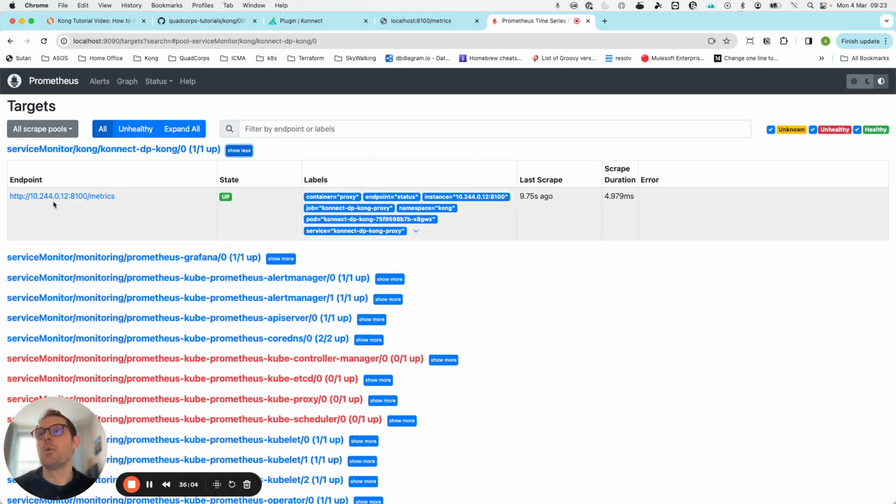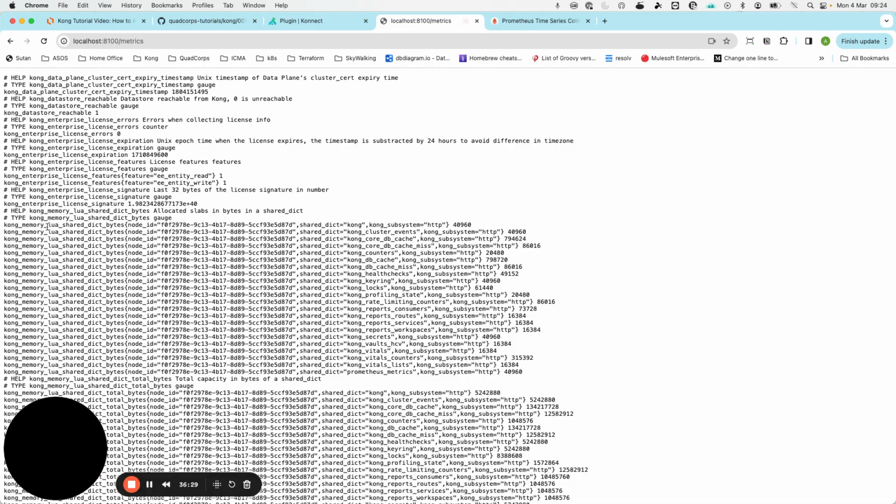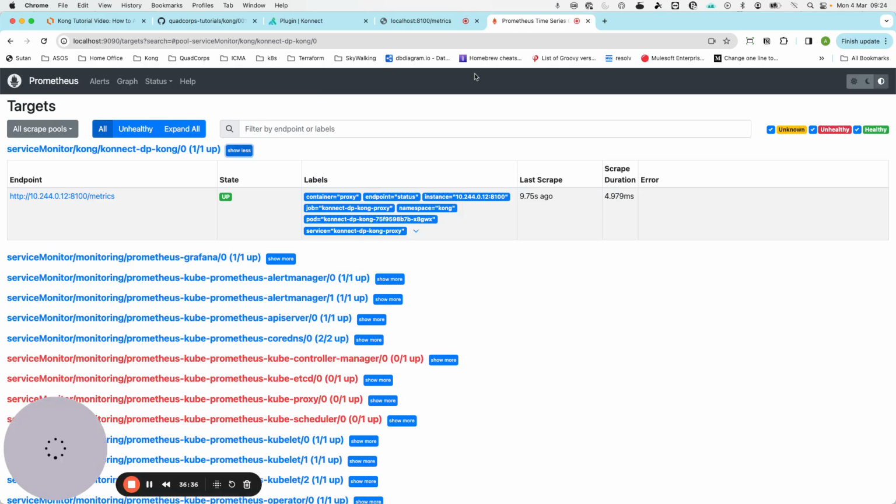You can see we're hitting the data plane pod on port 8100, and it's hitting the metrics path, which is that path that we just had a look at, this one over here. So Prometheus has already picked up that service monitor that we've just configured and is effectively now already scraping the metrics that are coming out of that endpoint. We can actually check that as well. So if I take one of these, let's just take this particular one, because not all of the metrics will be there unless we've actually gone and started pushing data through.